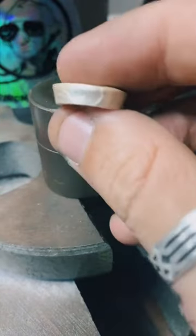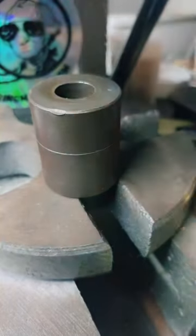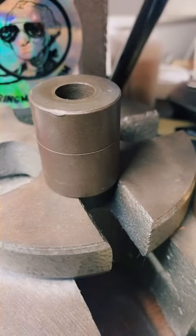See, that was pretty cool. Now it'll fit. I'm gonna sand it down a little first, though.